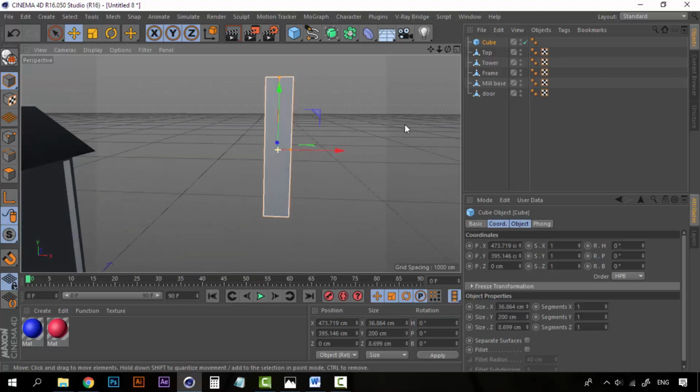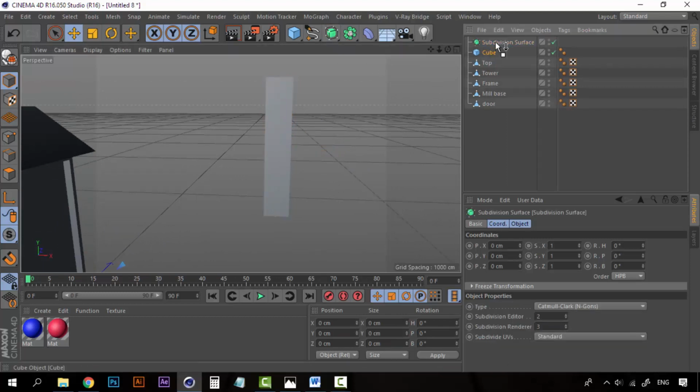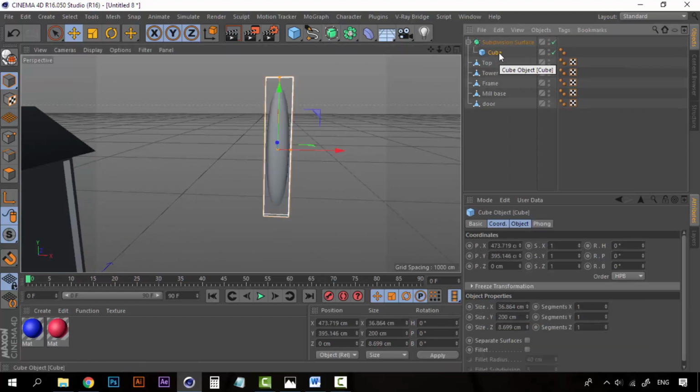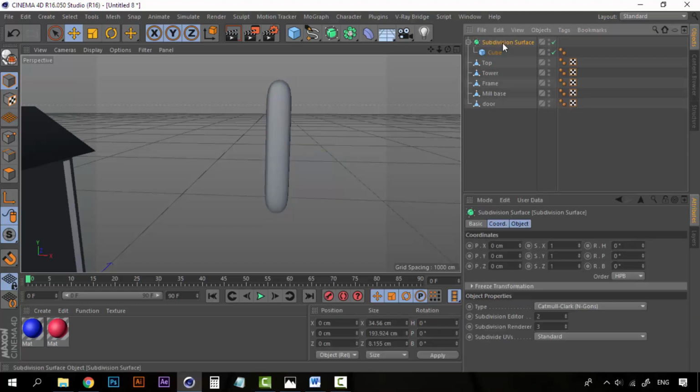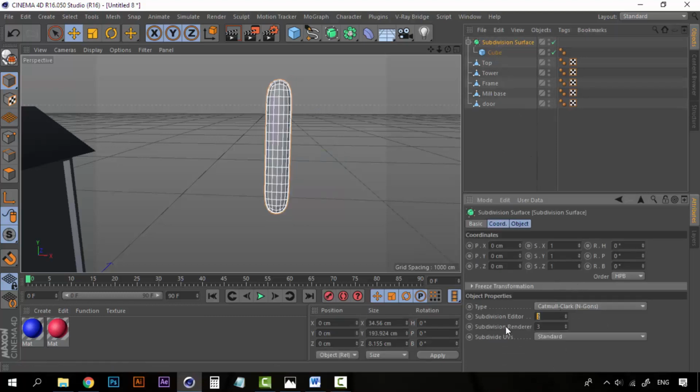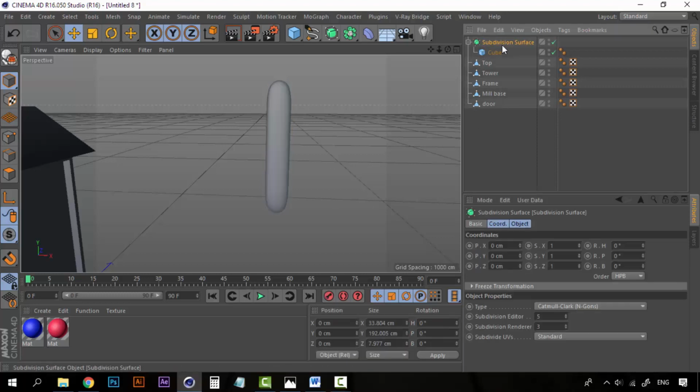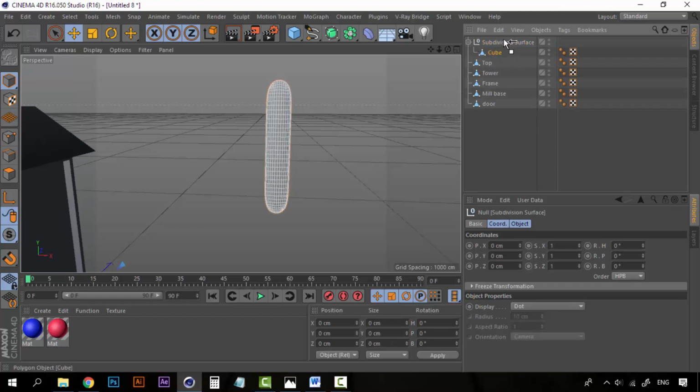Okay, now with this, create a subdivision surface and throw the cube inside this subdivision surface, and add some more segments to the y-axis. Let's add 4 segments. Okay, now the subdivision surface, we need to set the subdivision editor to 5 so that it's rounder. Okay, this looks good. Now make this editable and just keep the cube.